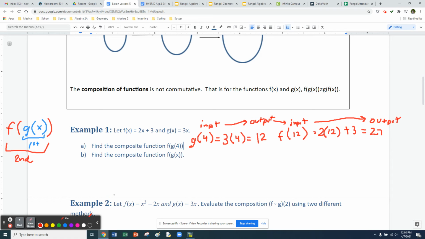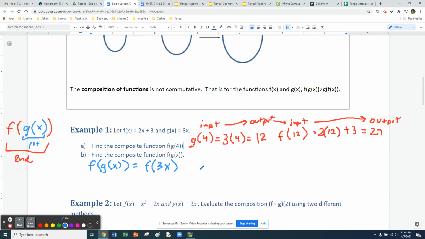We can also find composition of functions using x. So we can do that in terms of x. So here I have f of g of x. So what this now is saying is take the g of x function and then input it into the f of x function. Well, we don't have a number to evaluate into g of x, but we do have the function rule. So when we're finding a composition of functions in terms of x, we are going to take the g of x function rule and we are going to input that into the f of x.